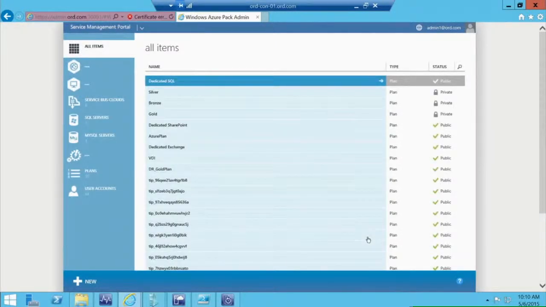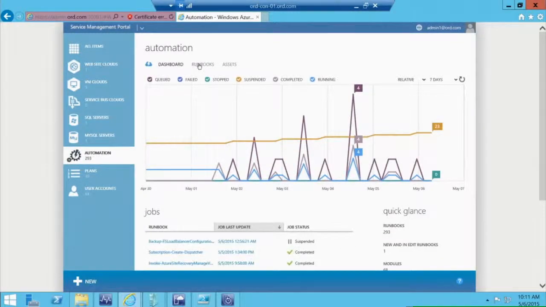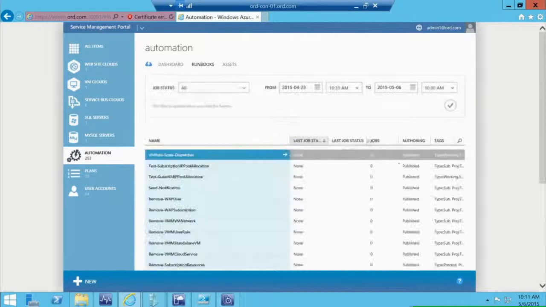What I'm going to quickly show you is the Windows Azure Pack Admin Portal, and service management automation. I want to quickly show you the runbook that is available as part of CPS, that is going through all compute cluster nodes. It's looking if a VM is already protected. If not, it will add it to a protection group. It first queries which is the DPM server that is backing up the least amount of VMs, and adds that VM to that specific DPM server as a protection group.